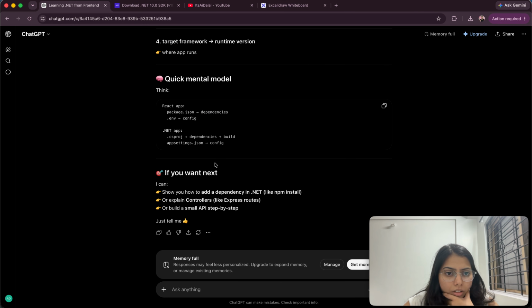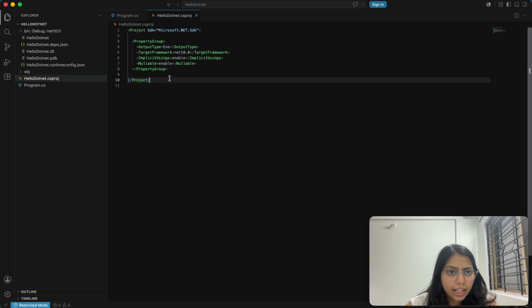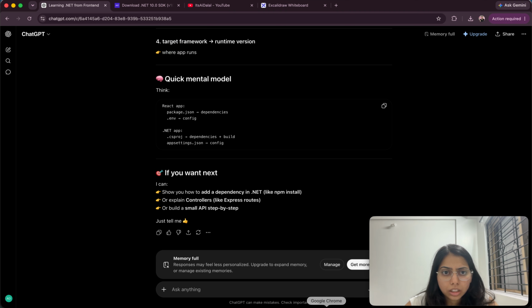Last takeaway: csproj equals dependencies plus build. appsettings is config. Okay, let me check the code. csproj has all the things.